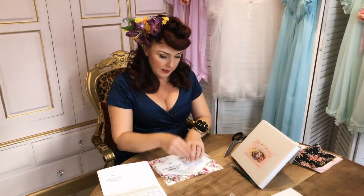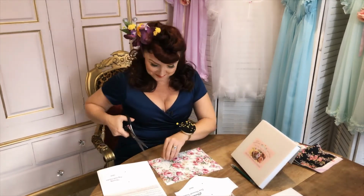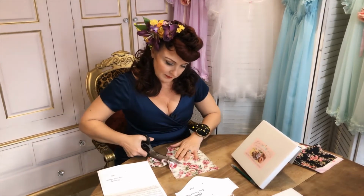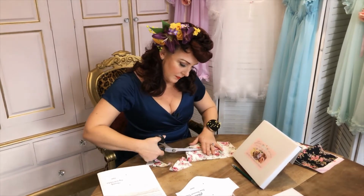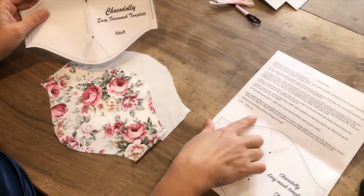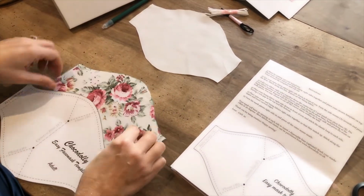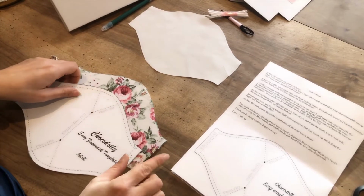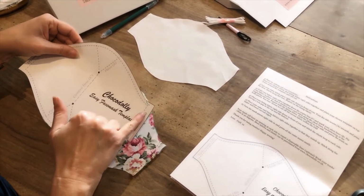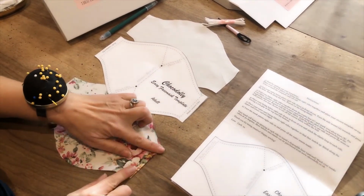Now that's easy. I can pull my template away and cut it out. Now it says lay your outer fabric piece right side down in front of you, which it already is, and it's telling me to fold the side seams in, and you'll see on the template the side seams are marked A on either side. We're just going to turn those in and press them now with our iron.